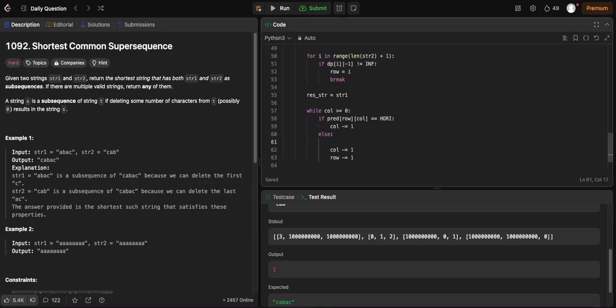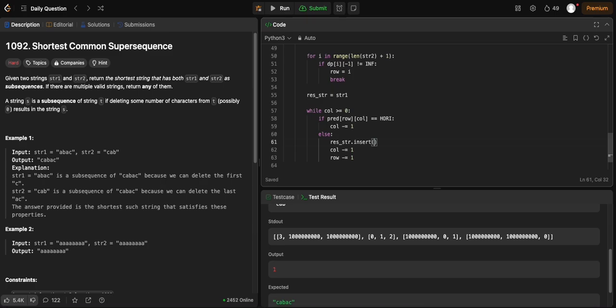So we want result string insert. So where do we want to insert it? Wait, I think first of all we have to decide which character to insert.